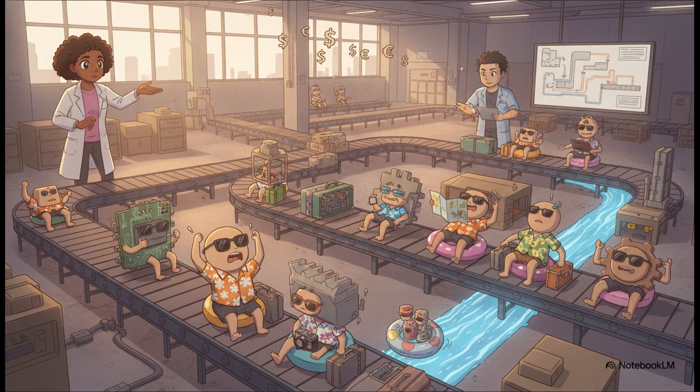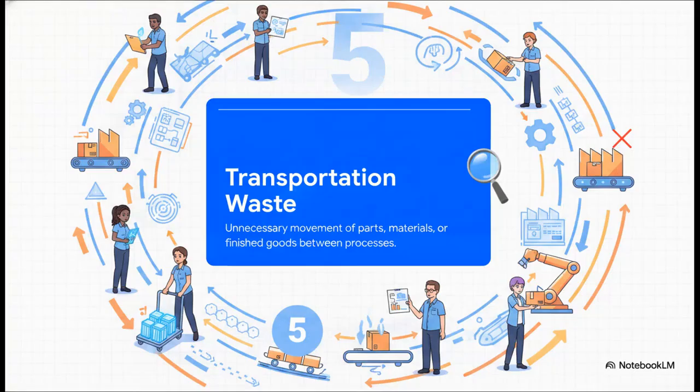When raw material enters your facility, every single inch it travels should ideally be pushing it toward completion. In the Lean philosophy, this grand tour around the facility is officially classified as a massive inefficiency. Out of the famous 8 wastes of lean manufacturing, which you might know by the acronym TIMWOODS, transportation is waste number 5. It's specifically defined as the unnecessary movement of parts, materials, or finished goods into or out of storage or between processes. Basically, any handling or transfer of materials that doesn't directly add value to the product from the customer's perspective, that is absolute waste.